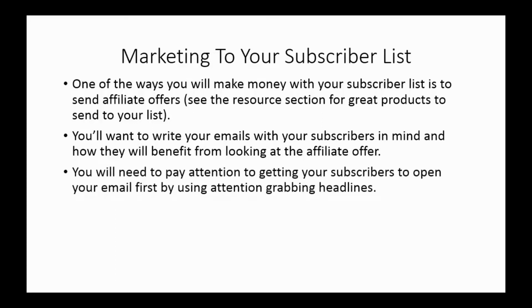Now, one of the things you want to pay attention to is getting your subscribers to open your email. And you're going to do that by making sure that you have an attention-grabbing headline. It's probably the most important part of your email. You want to make sure that your headline literally grabs them by the throat and really gets them to take a look at your email so that they can't resist taking a look at it. So if your subscribers never open your email, well, they'll never get a chance to see your message. So the first part of it is you've got to get their attention.